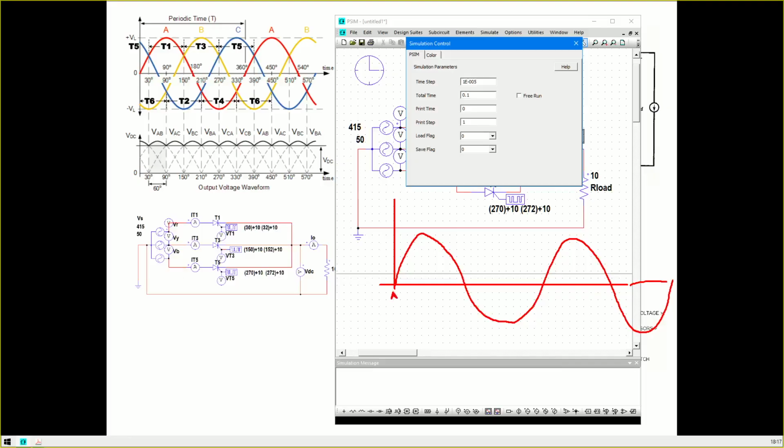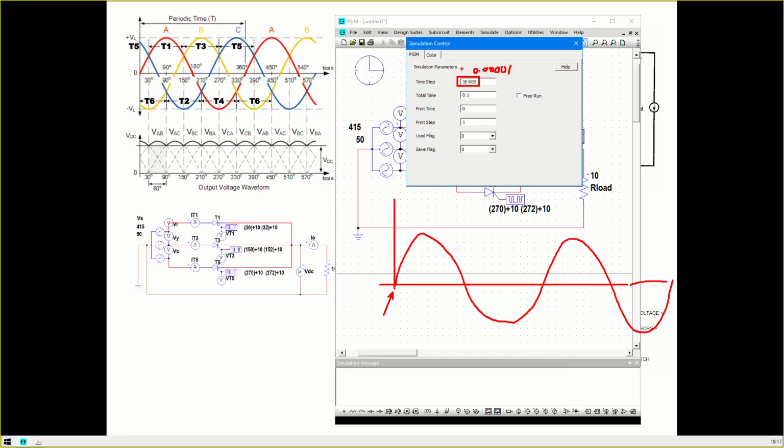So you start at 0 seconds, and the first time step for this default is 0.00001, which is 1 to the power of minus 5. We have 1, 2, 3, 4, 5.